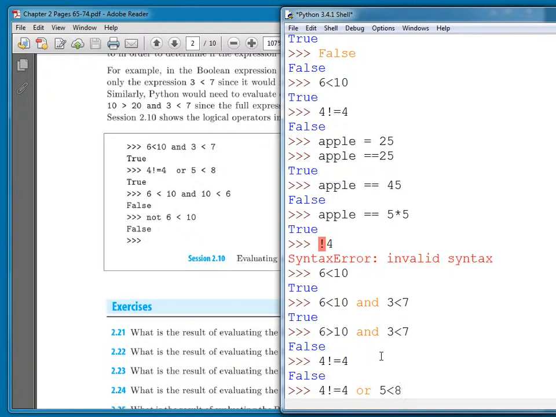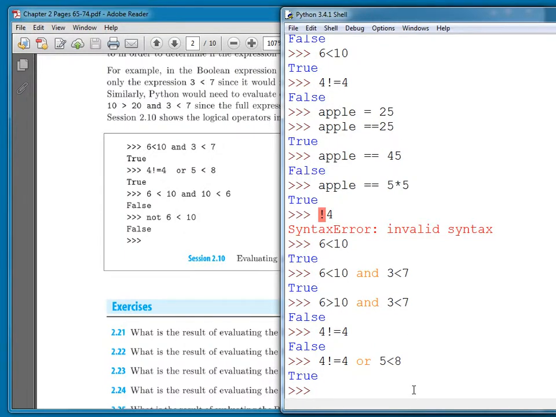We know the first is false because we saw it up above, and I just showed you again here. But 5 is less than 8 is true. With an or statement, one or the other needs to be true. That's all. So we have false or true, so the answer is true.